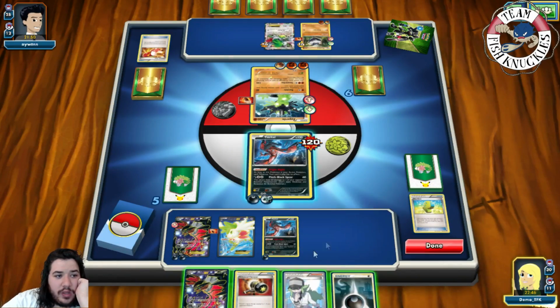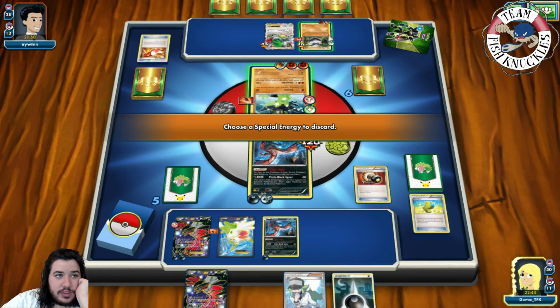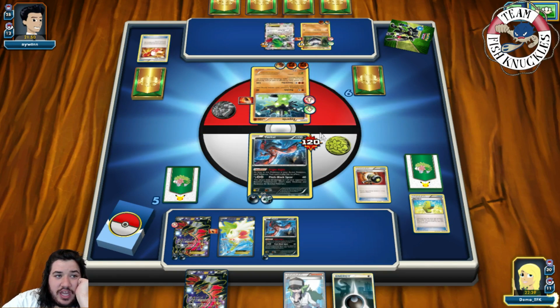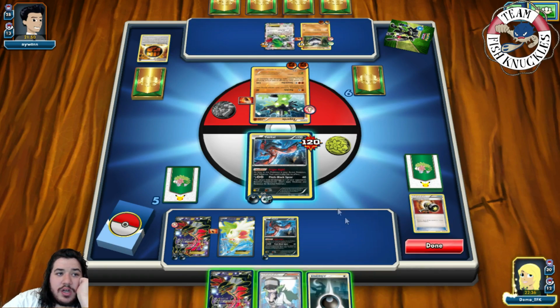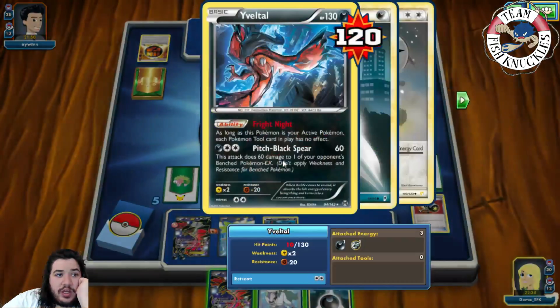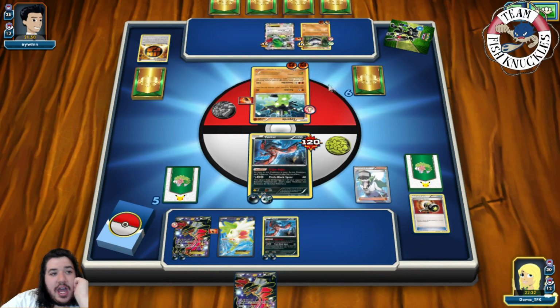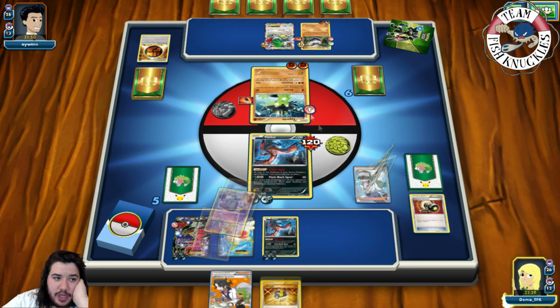All right. So we can Enhanced Tamer, discard the energy off the active, or discard the energy off the bench. I think we discard the active, so he can't go for Geostrike. He has to go for another Rumble, which will knock us out. So put a Dark Energy on Yveltal. We'll go for an N. Either way, I'm trying to play our hand down.